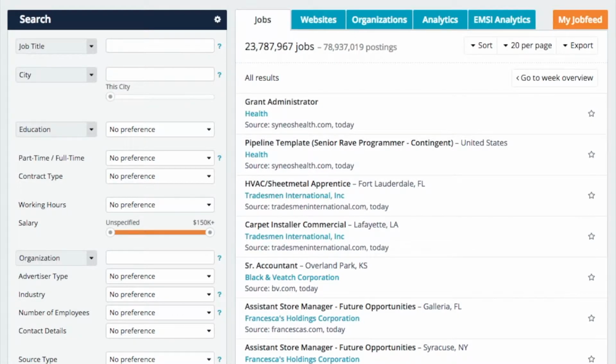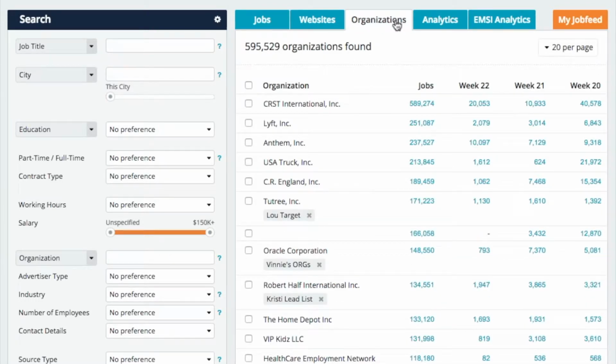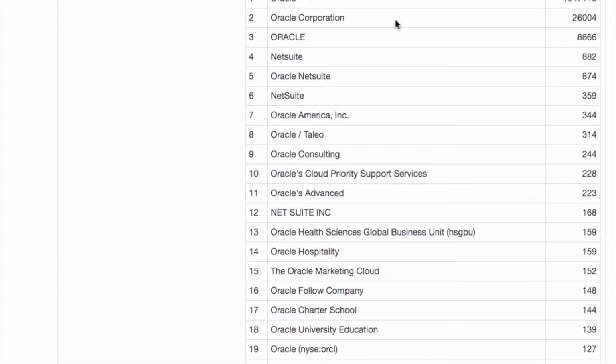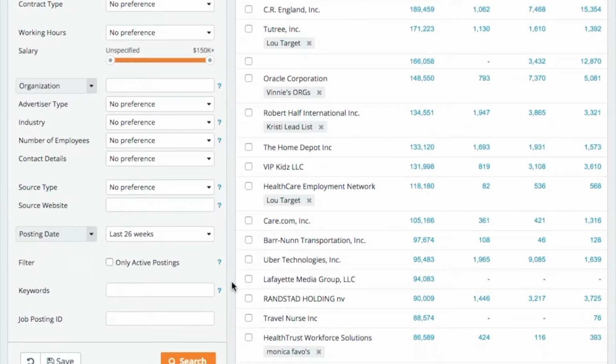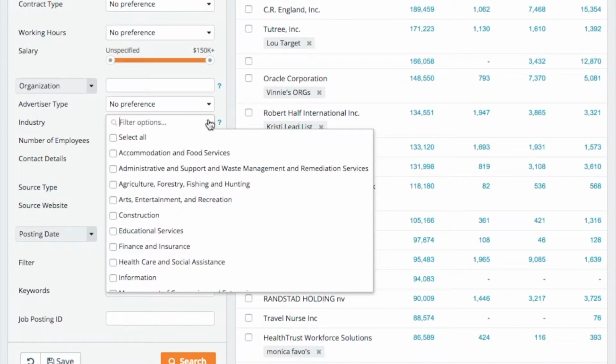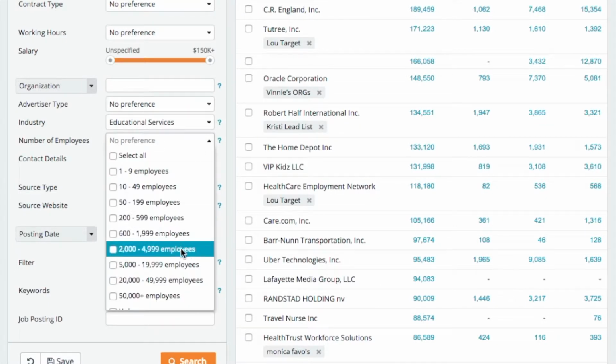JobFeed is an online job aggregator that is used for labor market analysis and lead generation. One of the very important dimensions of the data are the organizations that post jobs online. There is a lot of variation in the way companies are mentioned in job ads themselves. We use Company Depot to normalize these variants to one canonical entity. This helps our users to zoom in on specific organizations. Additionally, we use the metadata provided by the Company Depot to classify companies by industry and by size.